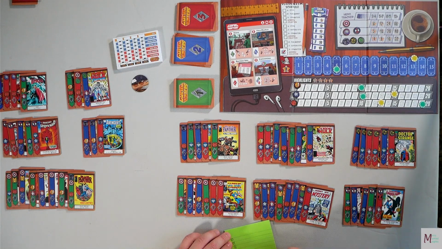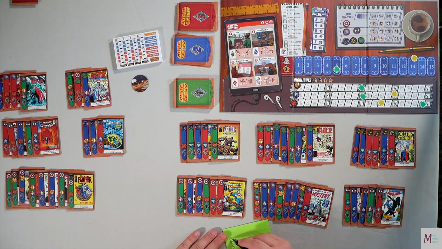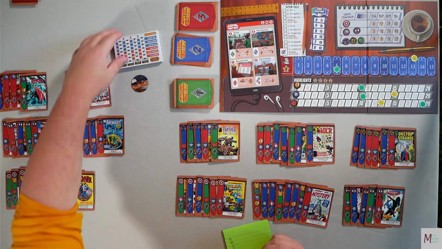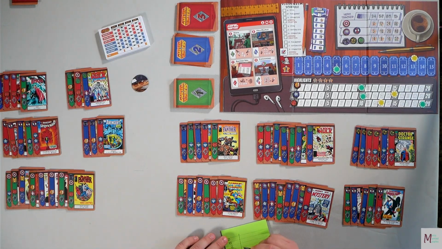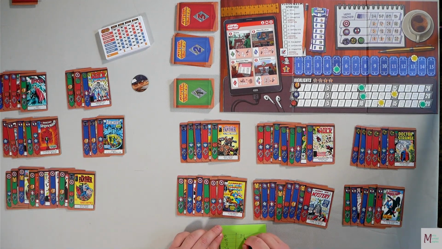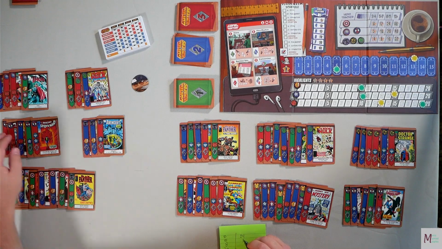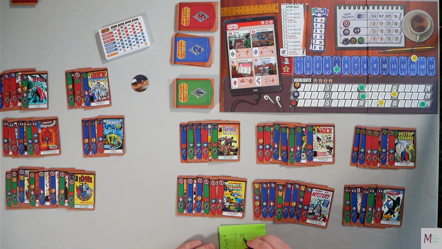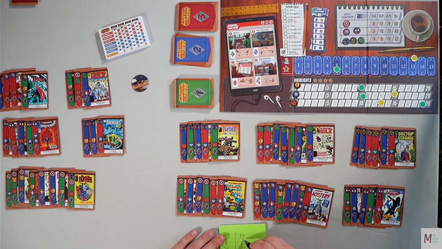2, 4, 5 Spider-Mans puts him at 10. And 1, 2, 3, 4, 5, 6 Captain Americas puts him at 12. So that's 24, 44, 54, 64, 66 points for that. And now we do mine. So Captain America, 1, 2, 3, 4, 5, 6, 7, 8 of those is 24 points. Thor is 1, 2, 3, 4, 5. 2, 4, 5, Spider-Man is 10. And then 3 Black Panther is only 4. And Hulk has 3, so that's only 4. So 24, 29, 39, 39, 43, 47.